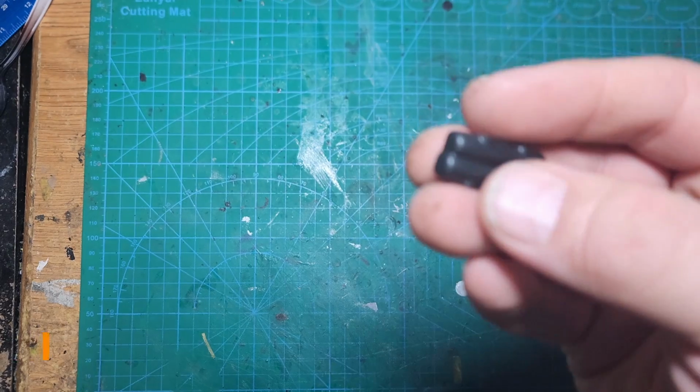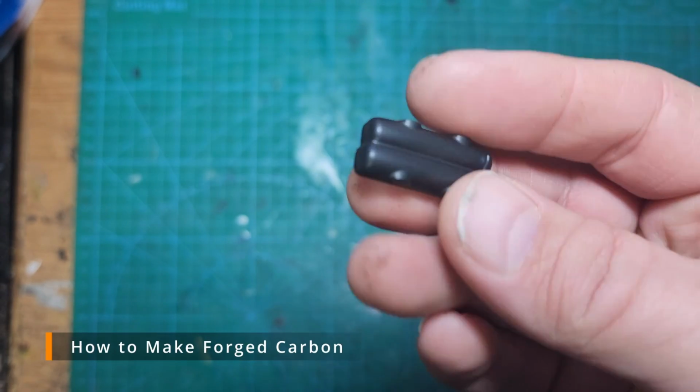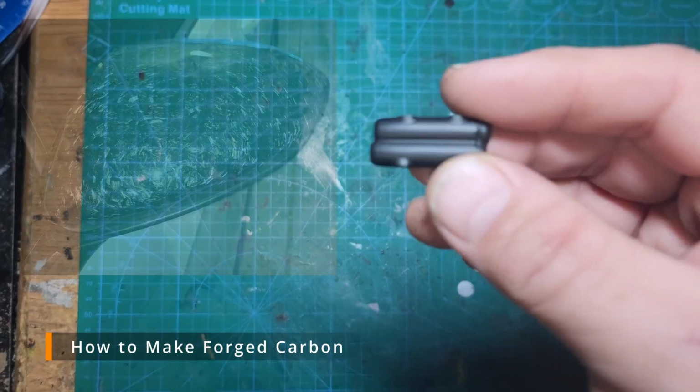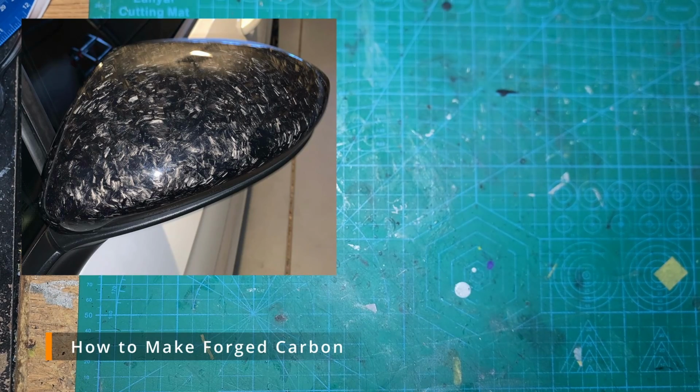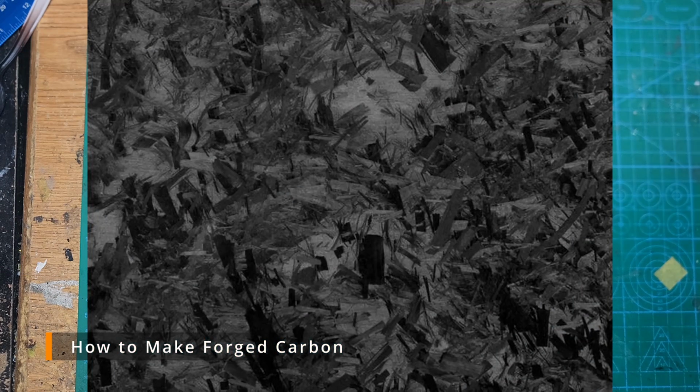The instructions say to paint this part in semi-gloss black. In reality, this part should be made of forged, or what Gordon Murray calls recycled carbon, which actually looks more like this. I've been looking for forged carbon decals for over a year now. Hobby Design used to make some, but they're impossible to find. I think they're out of production.